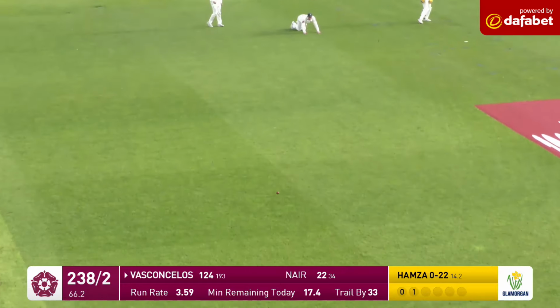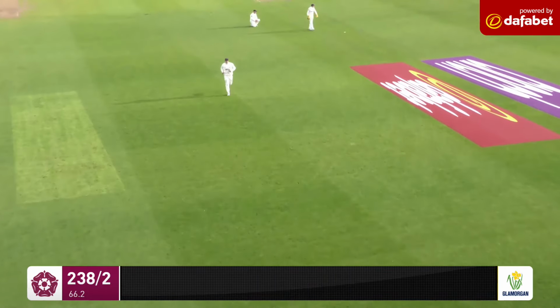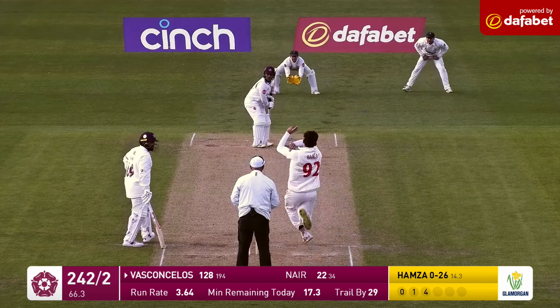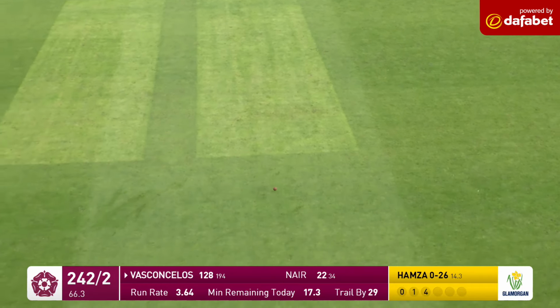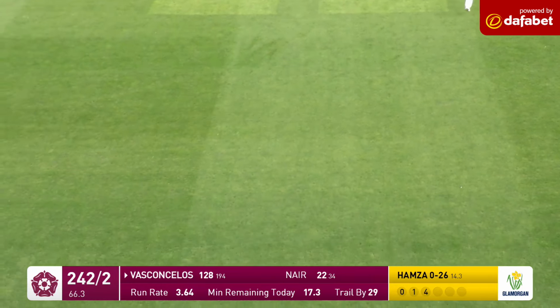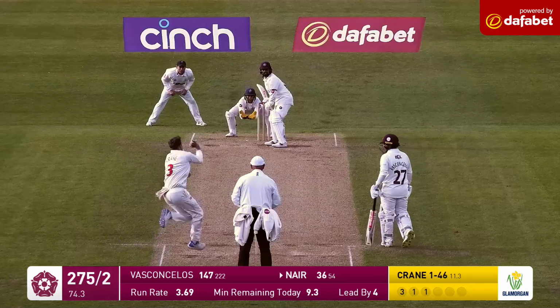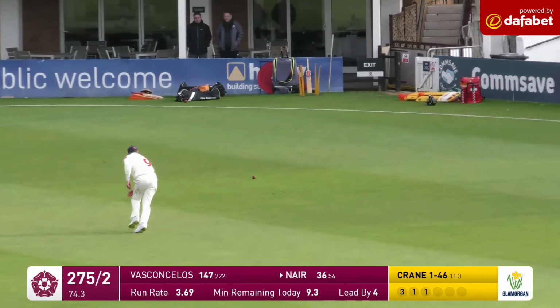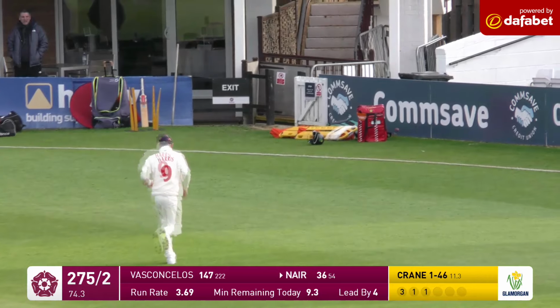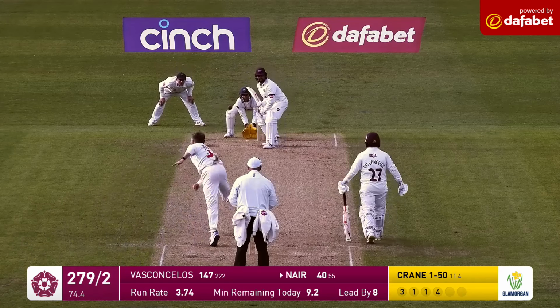Oh, and that is a genuine edge. It's flown past Colin Ingram at second slip. Vasconcelos, and it's running for you. It's running for you. And another one. I think Northeast has got a fingertip to that one, but it's going to be the same result as it trickles down towards the boundary in front of us here at the Lynn-Wilson Centre end. Many overs tonight, I suspect. I think that's what's going on. Oh, that's four. It's a token dive from James Harris. And it would have been one or two.